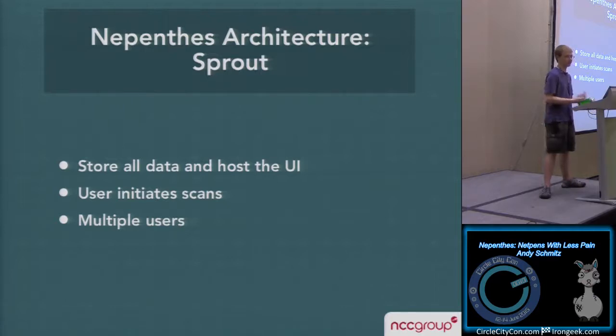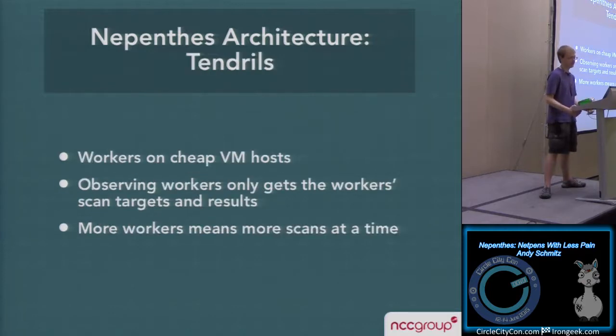And so that's something that we've done a fair amount in tests. Then the tendrils themselves are workers. We just put them on relatively inexpensive virtual machine hosts from various providers. Don't necessarily want to endorse one over the other, but a lot of providers are okay with you scanning from them as long as you're scanning people who've said it's okay. And all of our clients obviously say it's fine for us to scan, so that's not an issue for us. But if you're going to be doing scanning, check with your provider first.